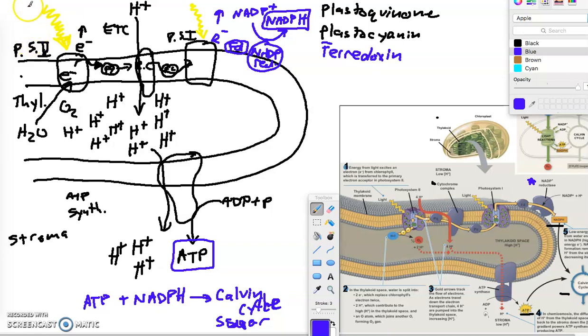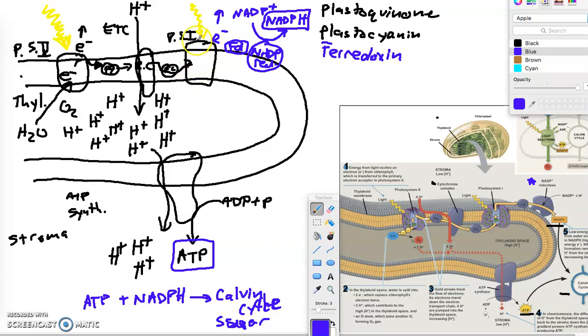All right. So let's follow the electron all the way through, and then we'll end over here with the hydrogens. So we have photosystem 2. Photosystem 2 will receive an electron from the splitting of water. Once that happens, we get an excitation of that electron to a higher energy state from the sunlight. Then that electron is passed to plastoquinone, where it's then passed to the cytochrome complex, which will enable us to pump hydrogens into that thylakoid space. The cytochrome complex passes its electron to plastocyanin, which then passes that electron to photosystem 1.